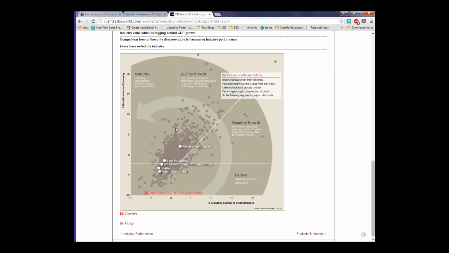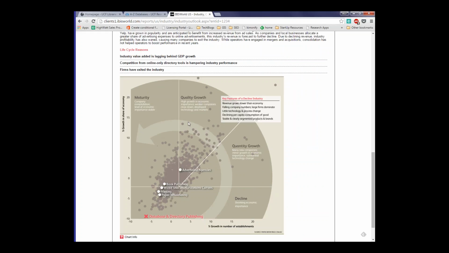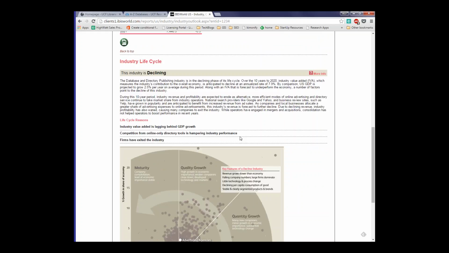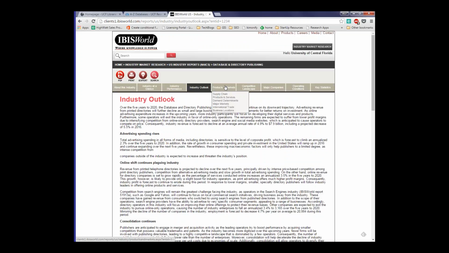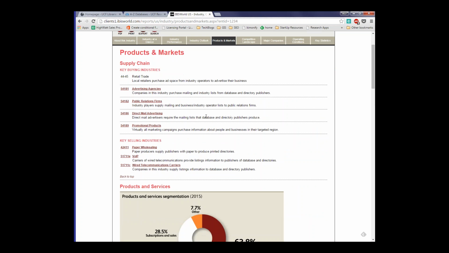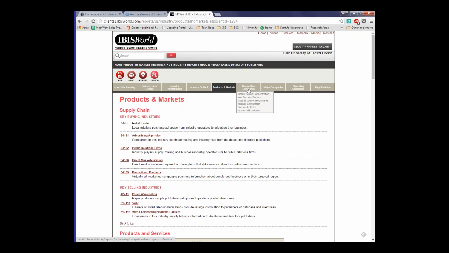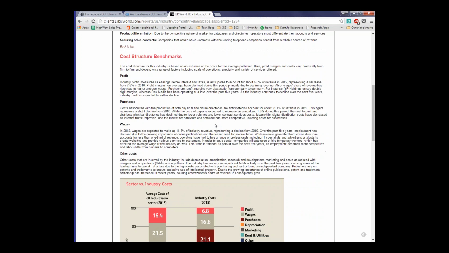And here's a nice data visualization. You'll find these across all the different market reports. You can see that these are different categories within this industry, and you can see the life cycle of this industry. Then you can go into products and markets and competitive landscape and look at their competitors.